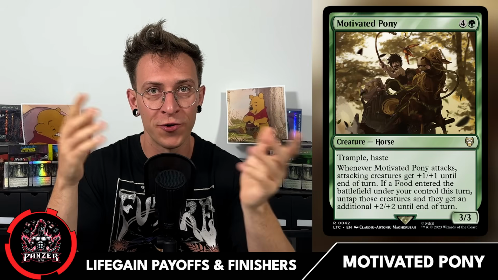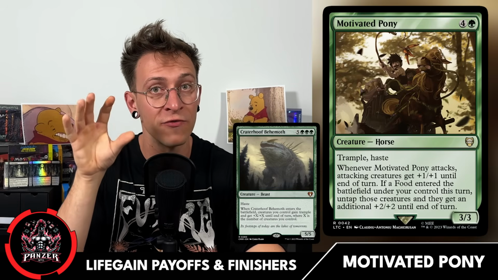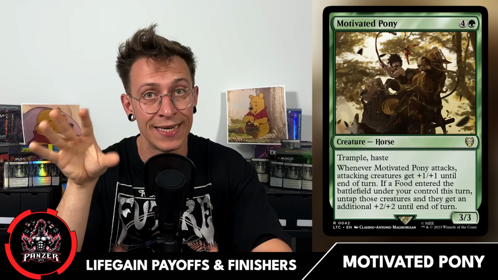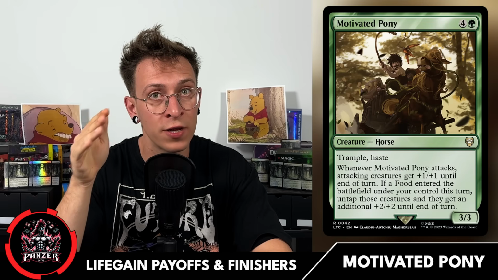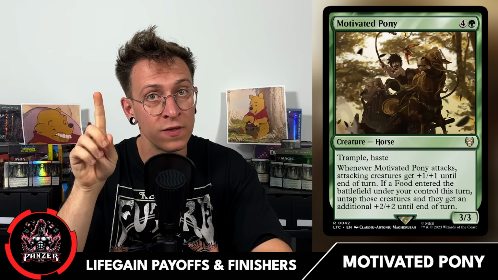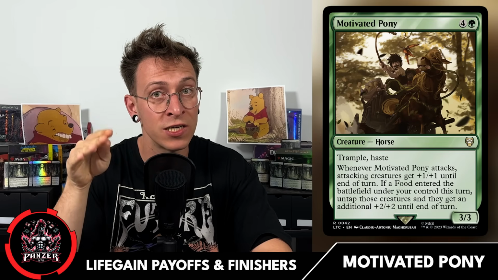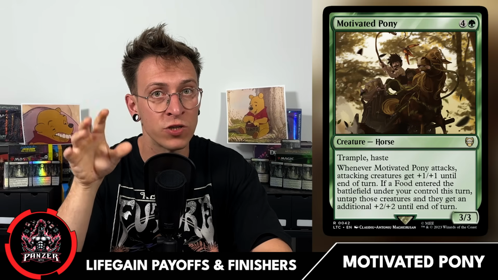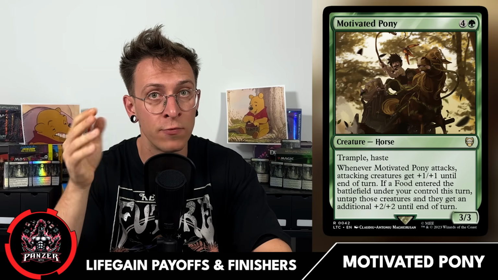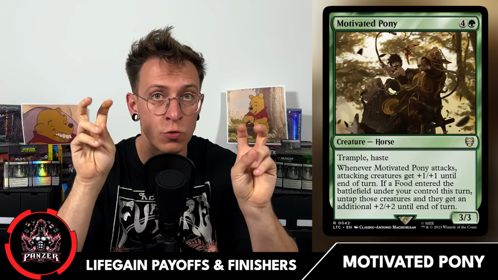Motivated Pony, another really weird budget version of a Crater Hoof Behemoth specifically for food decks. It's a 5 mana 3/3 creature with trample and haste. Whenever this creature attacks, all attacking creatures will get +1/+1 until the end of turn. But if a food entered the battlefield this turn, your creatures will get an additional +2/+2 instead, resulting in a total +3 power and +3 toughness boost. And then we also get to untap all our attacking creatures, giving them some sort of pseudo vigilance.